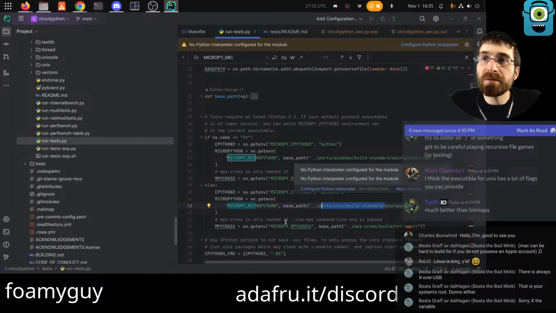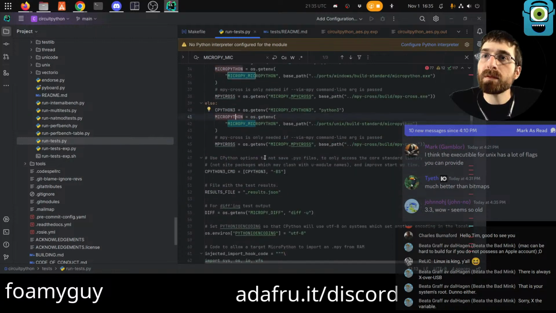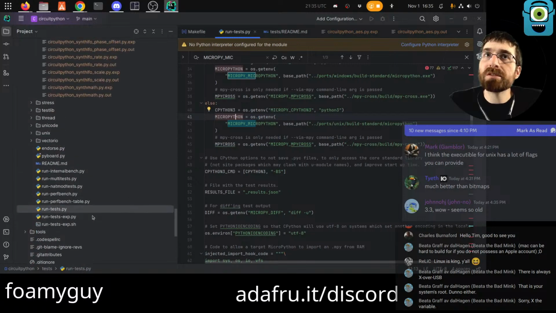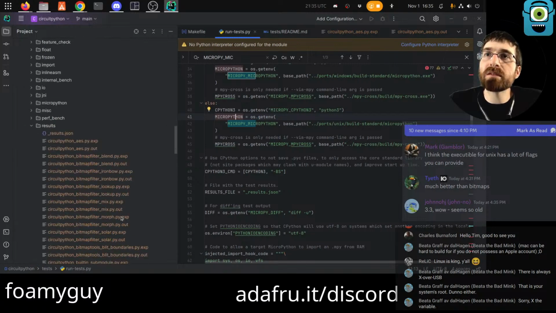I don't have MPY cross, but we're not using that part. But I mean, it's gonna fail if it's running it in CPython. Like, that's definitely true.